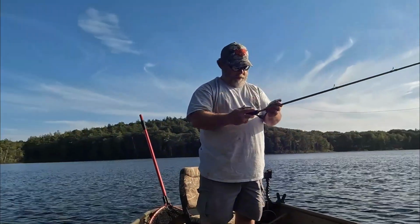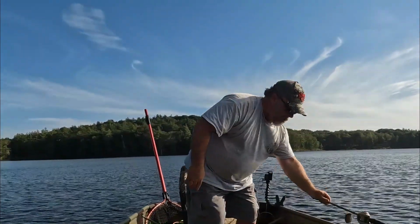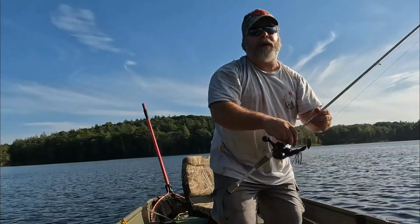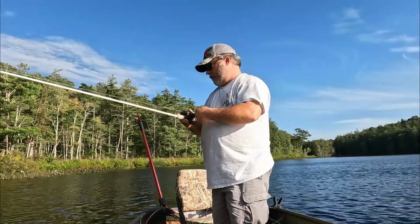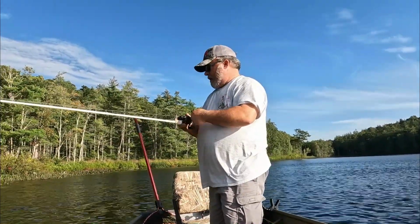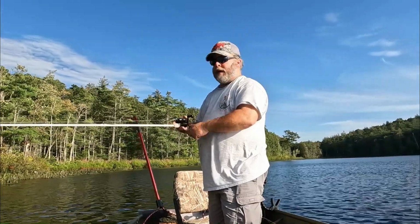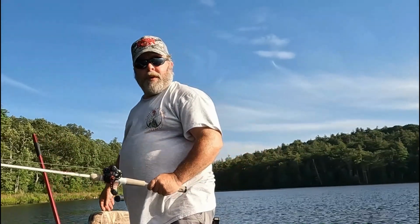All right, we're a little shallow for this deep crankbait, but I want to throw a big profile bait. So I'm going to change over to a spinner bait that I can keep up in the water here. I've got no idea how deep this is, and I can't see. This is not clear water, especially with all the torrential rain and hurricane remnants we've had. So my guess is we're going to bump into some things tonight.